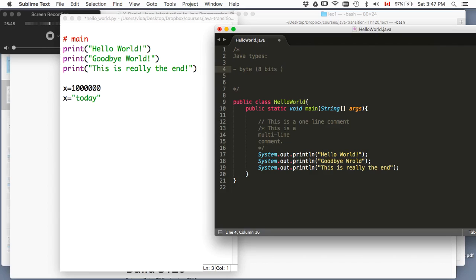With 8 bits, you can represent 2 to the 8 values, which is 256 different values. In particular, if you declare a variable to be of type byte, you can represent numbers from -128 all the way to +127. Okay, so let's see how one would do this.